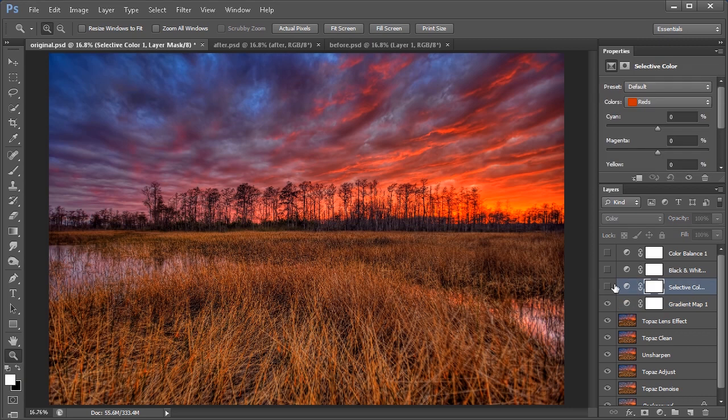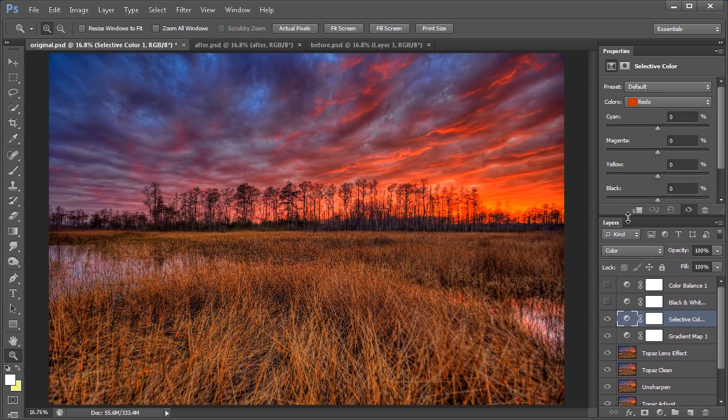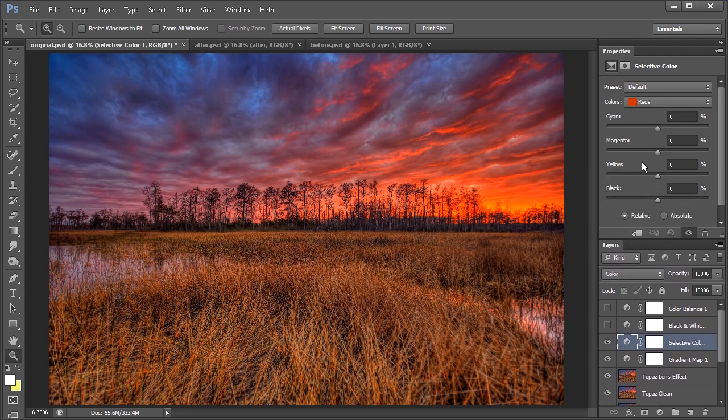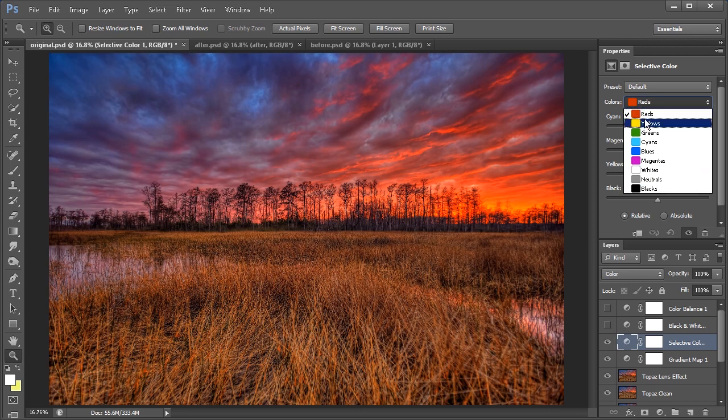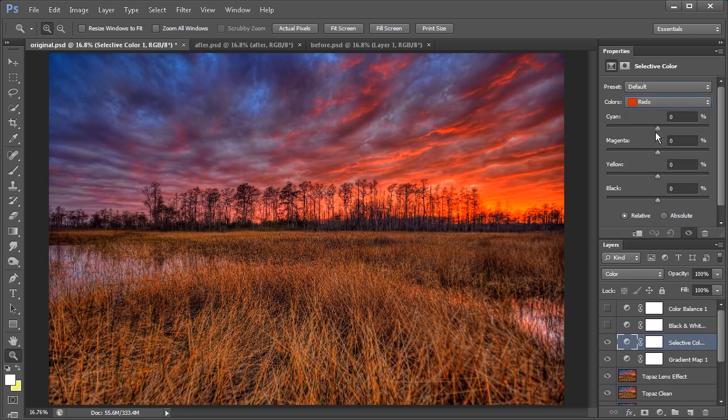And the next layer here is Selective Color. I'll click on that, and this doesn't really do anything until you start adjusting the settings. So if you click on the little circle here, your settings should pop up in the Properties window. I'll just pull this down real fast, and this will show you all the options. In colors, this will be the colors that you'll be adjusting. So you have different shades here from red, yellow, green, cyan, blue, magenta, white, neutral, and black. And you can adjust each color using the cyan, magenta, yellow, and black here for each of the colors.